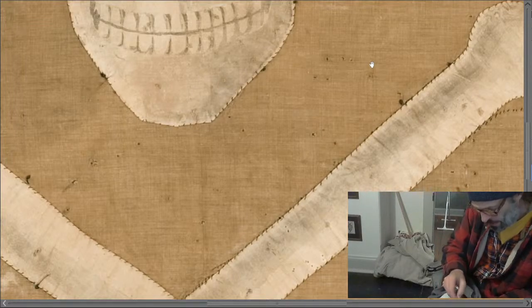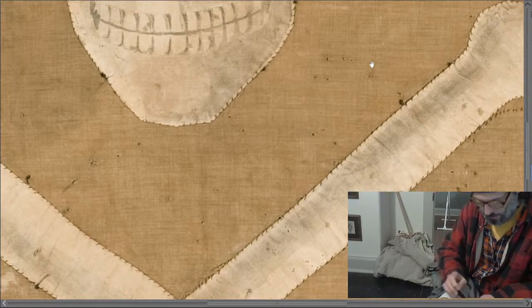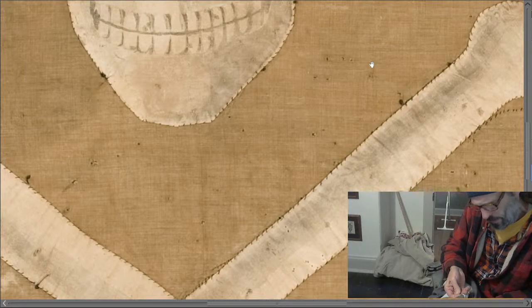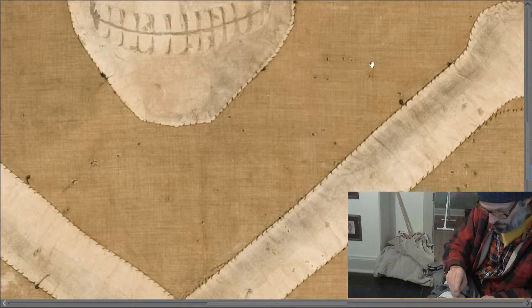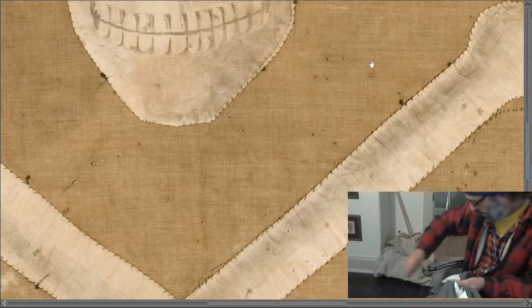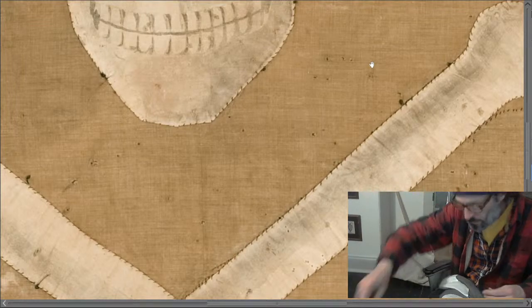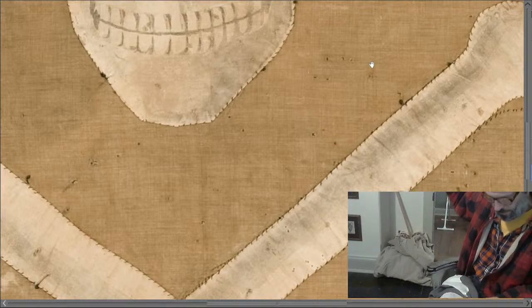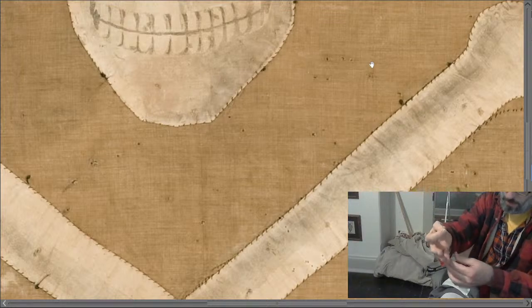Thinking about it that way, sometimes I get kind of bound up in trying to exactly copy something, but I mean, for goodness sake, if you can't be free and easy on a pirate flag, what can you be on it? Loose on. So, oh, damn it. All right, so. Oh, that is a long throw. What has happened here? Oh, okay.